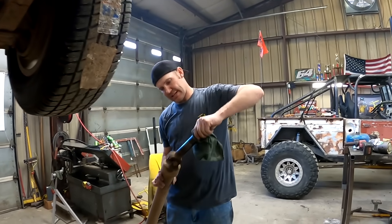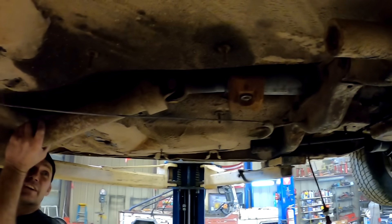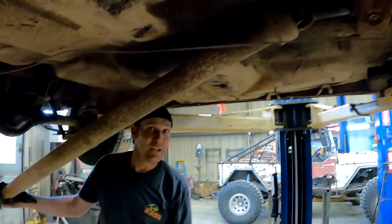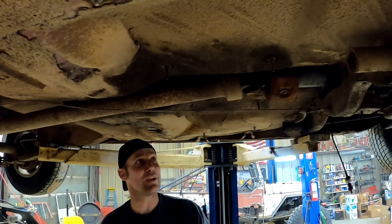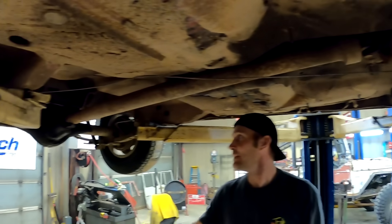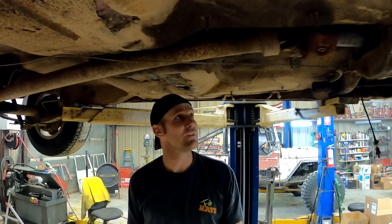I have a feeling that is not the right yoke. It bottomed out, it feels like it doesn't feel right. With Randall's help we're able to get this driveline in — went right back in. We had to tap it a little, splines are a little rusty, but it slid right in. So we'll put all four bolts in and then we can build exhaust now that we know where everything's at.